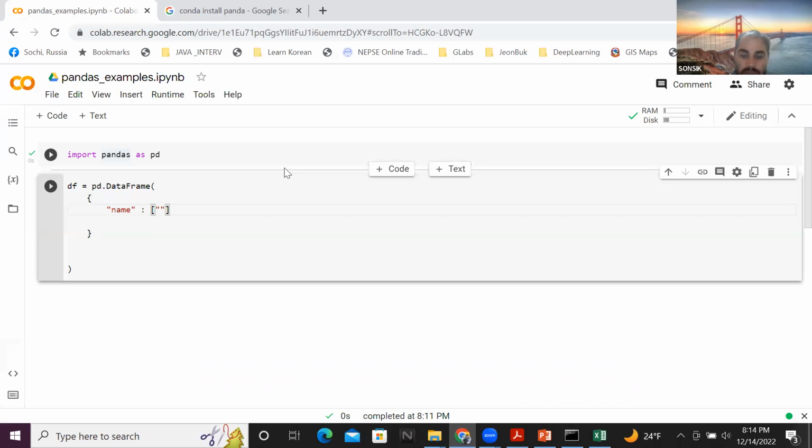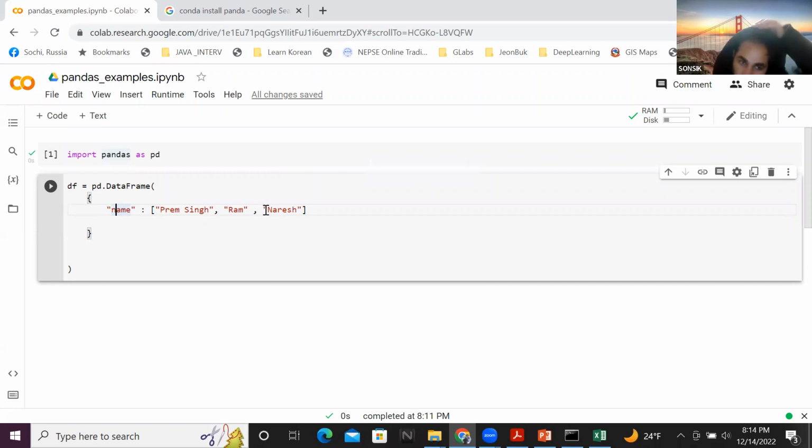If it is a string, we have to provide it in double quotes, comma, then here is Ram, and then here is something like Naresh. So we created a column with the label name, and three values inside the column, and we do a comma.